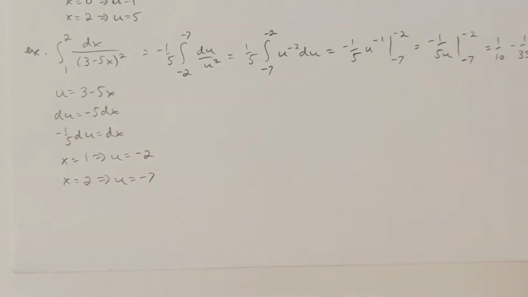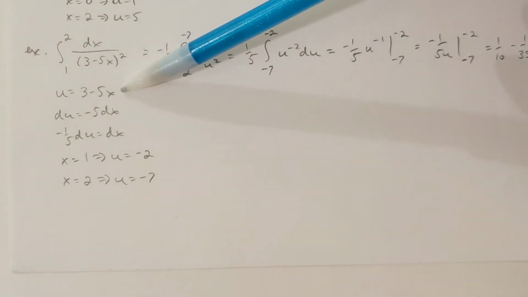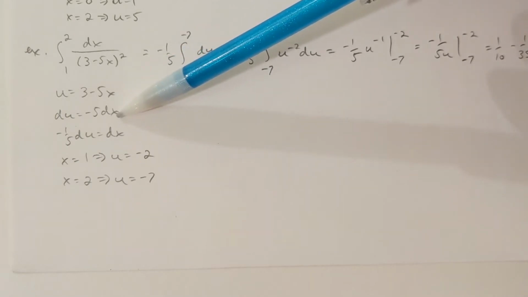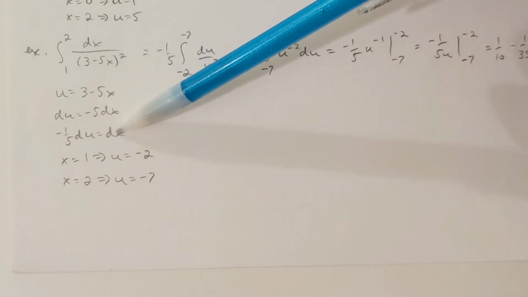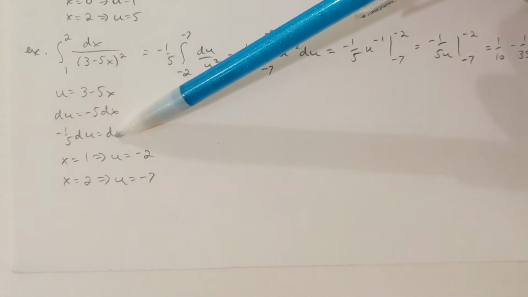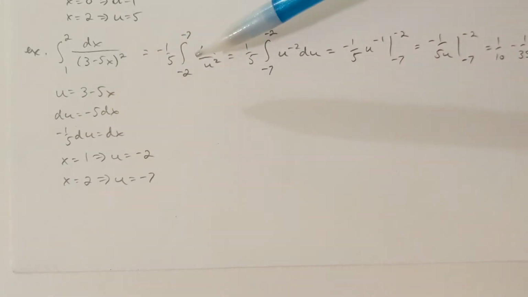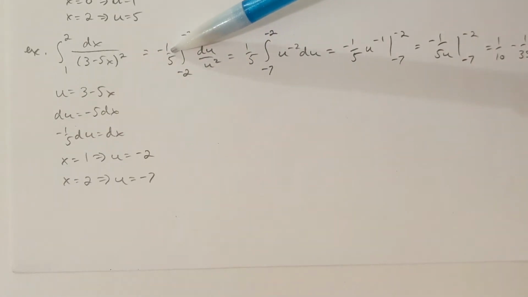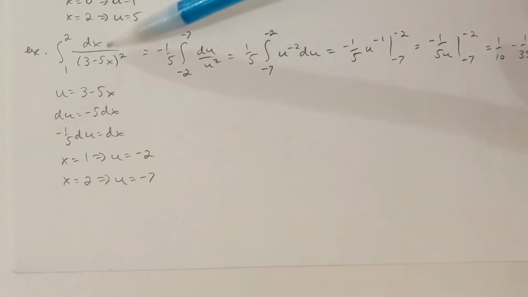Here's another example. Okay, suppose that we want to integrate 1 divided by 3 minus 5x, the quantity squared, on the interval 1 to 2. Well, here'd be another U substitution situation. I'm going to let U be 3 minus 5x. du would be negative 5 dx, and if I divide both sides by negative 5, dx, which is in the numerator, is going to be replaced with negative 1/5 du. Negative 1/5 is a constant that can come out of my new integral here. Du, of course, would stay inside. And so inside my new integral, I'm going to have 1 over U squared du.